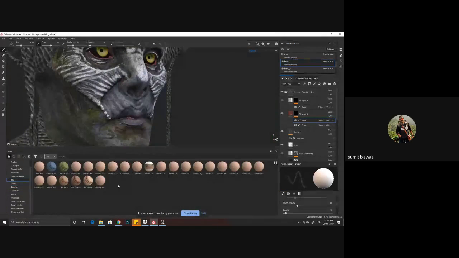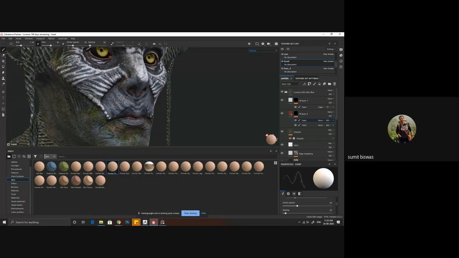Now see, I'll go to skin. I'll check these: wrist skin, shin skin, calf skin, back skin, belly skin, bumpy skin, cheek skin.